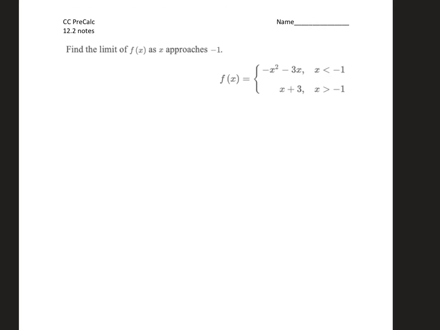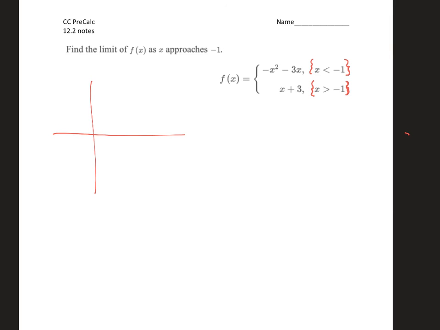Last example. Find the limit of f of x as x approaches -1. Here's my function. It's a piecewise function. So we've got to figure out what the graph looks like first, then we'll find the limit from both sides. So we can see graphically, and you can graph this in Desmos. For this piecewise stuff, just put the restrictions in curly brackets. Oh, those are lovely. It's been a while since I made those. Oh yeah, but you can type it in just like this.